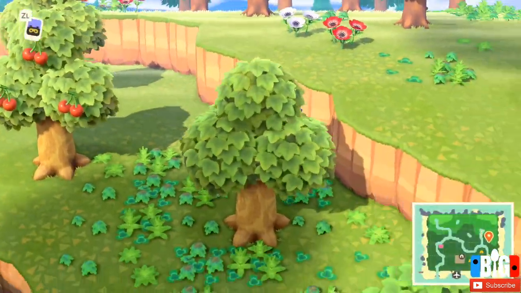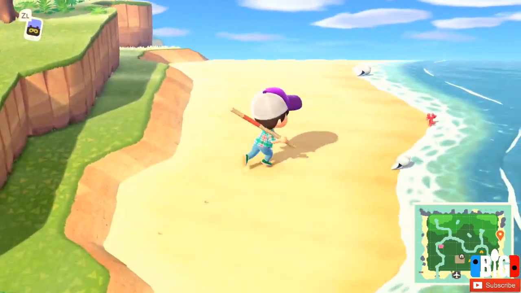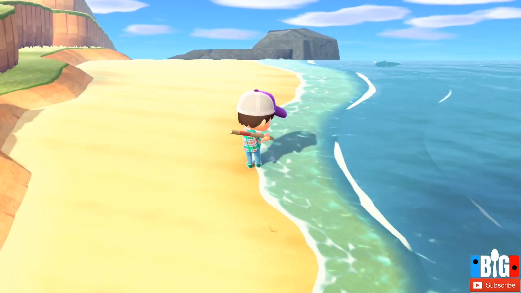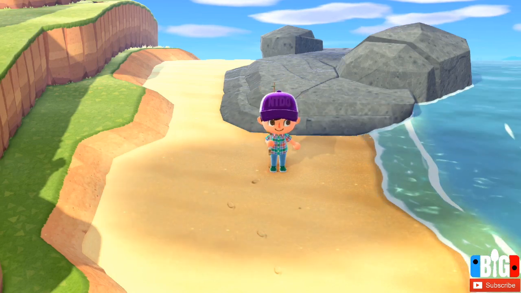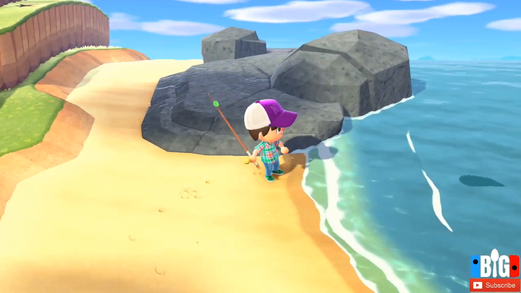Doing it the Dutch way, going across the river. I love it. Oh, cool, we have a new little beach area over here. I wonder if we can find a Gulliver on the beach. Ooh, that's a big fish. I got to go ahead and catch that real fast. Oh, nope. Get that back.